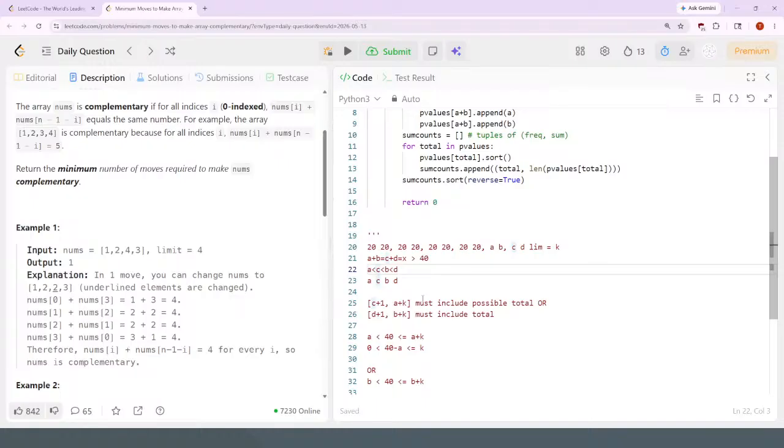Is there a fast way to validate? Could I do something where, so this thing and this thing.